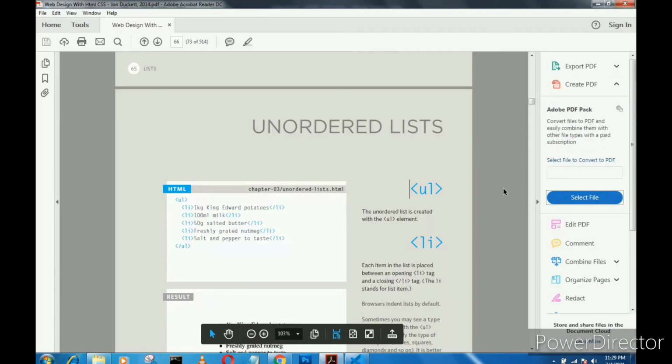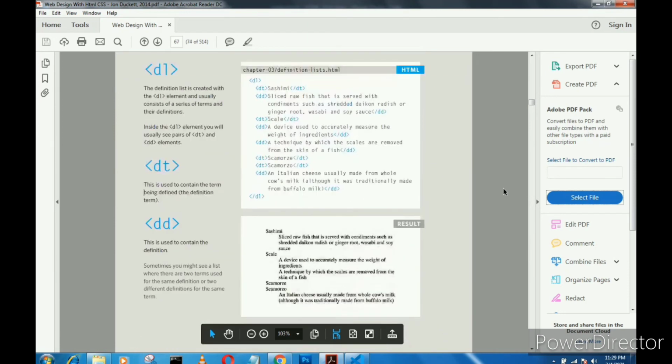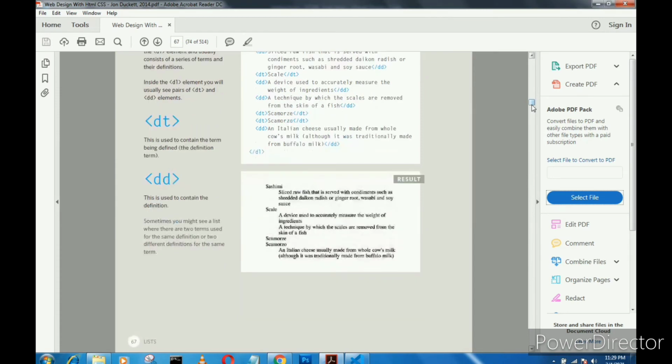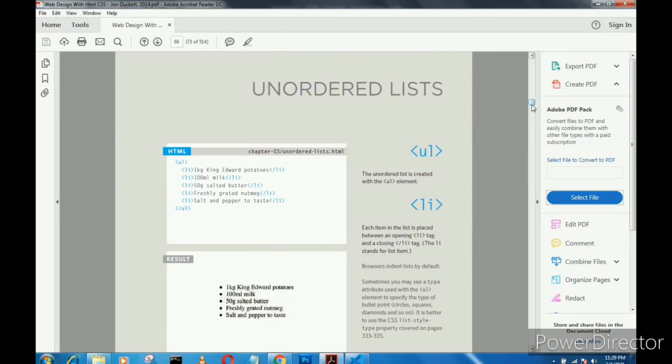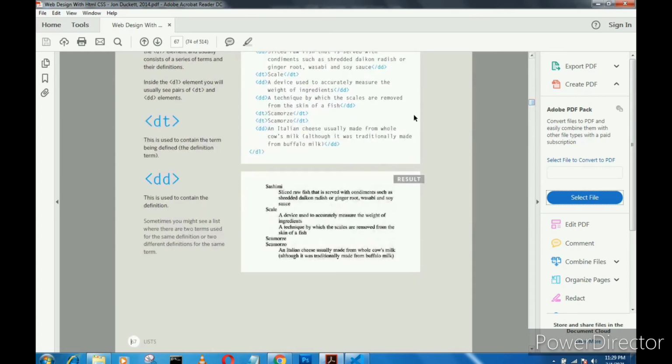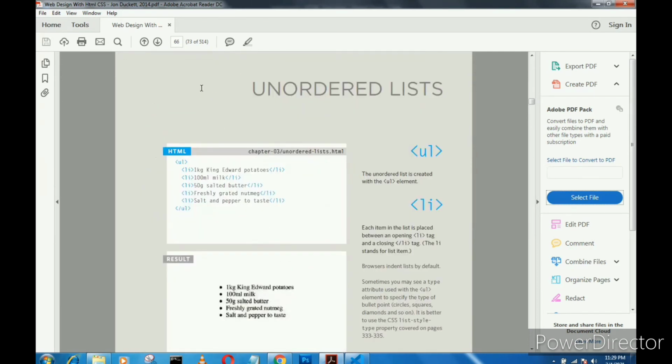And another one, the third one, is definition list. So let's see.